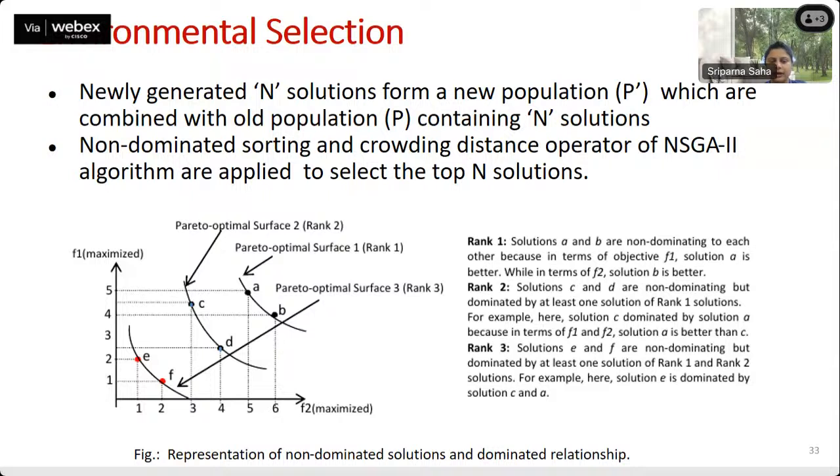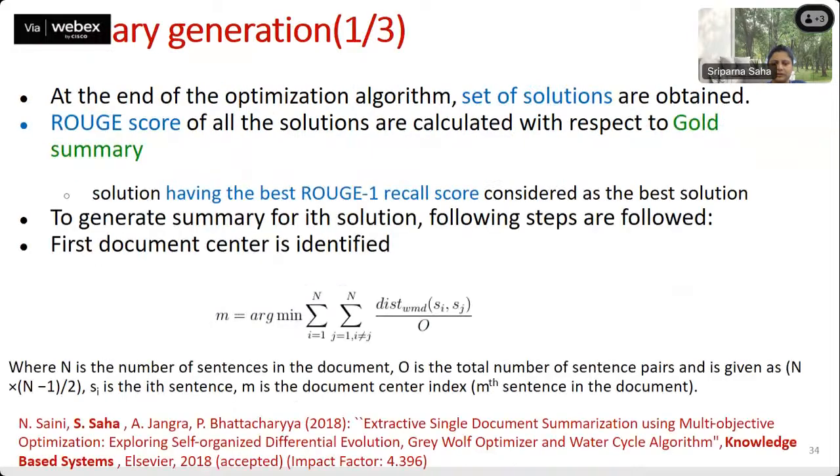And then we will form the new population. So we'll start with AB. We'll copy AB first, and then we will go to CD. So this way we have to stop where we will not be able to accommodate all the solutions in a particular rank. So suppose you are not able to accommodate C and D both in the population P, because you do not have sufficient space. In that case, we have to apply the crowding distance. So solutions which are in a less crowded region will be given more priority, and those solutions will be selected for the next population. So this way we are applying the environmental selection operation.